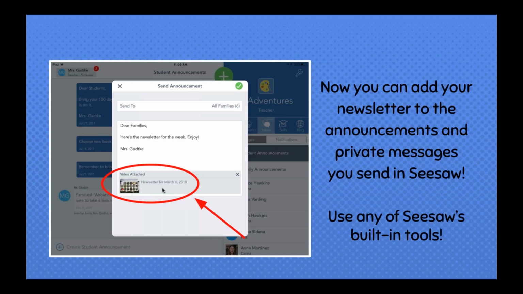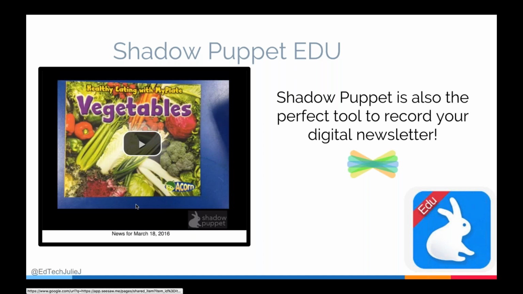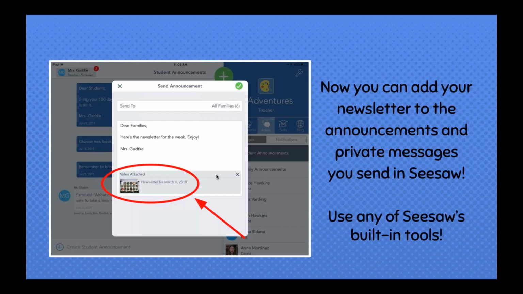So it's not being saved permanently in the student's journal. Instead, it's just being sent to families as communication or correspondence. So I'm really a big fan of that because I love the idea of giving parents a quick rundown of the week, like a weekly recap or a weekly newsletter, using a tool like Shadow Puppet. But it's nice that it's not saved with other student creations in the journal if you can send it out as an announcement.